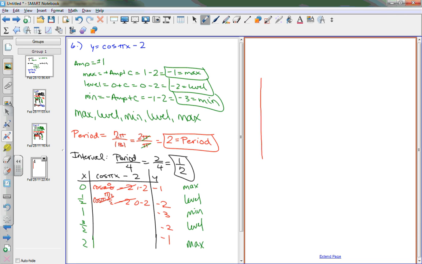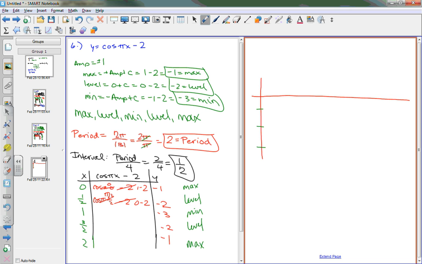Now this is what I was talking about. Okay? Notice I have my nice little line there, my vertical line. Where do I put my horizontal line at? Towards the top. Why towards the top? Because what are my max, level, min values? Negative 1, negative 2, and negative 3. So what I need to see are going to be negative 1, negative 2, negative 3. Do we see that? Yes or no? That's what I need to see on my graph paper. Do we all understand that?